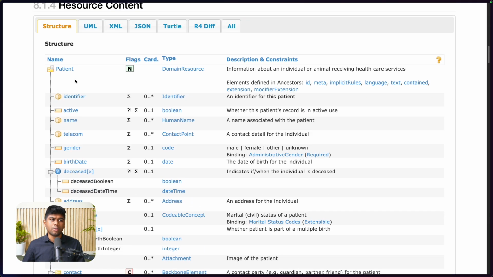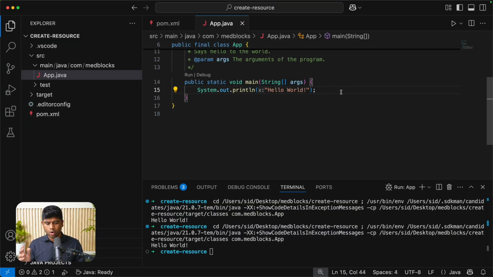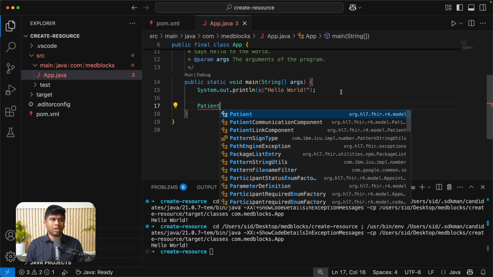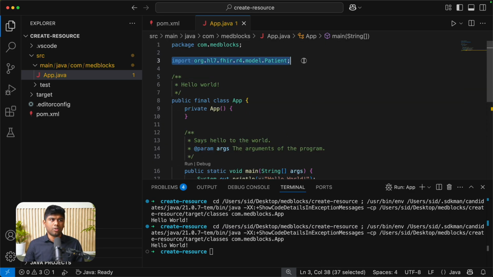So what we are going to do is try and create a FHIR patient resource using the HAPI FHIR library. Now, let's see what we can do first. So all you need to do is, let's say you want to create a new patient. You just say patient, let's type it properly. And again, because we have this installed and this is VS Code, I have IntelliSense on. So I can just say patient equal to new patient, right? And it'll automatically import this model from the HAPI FHIR library.